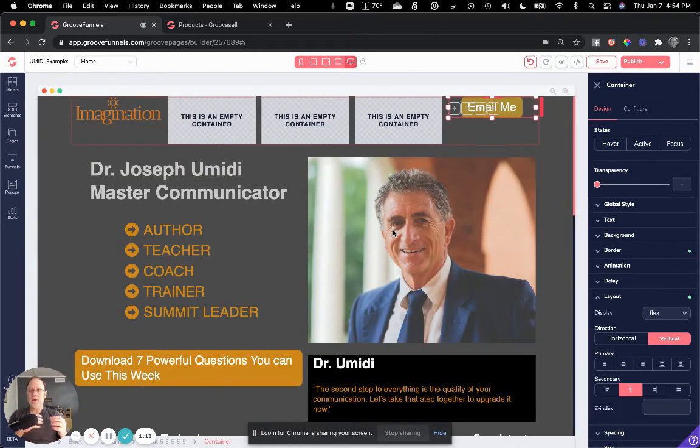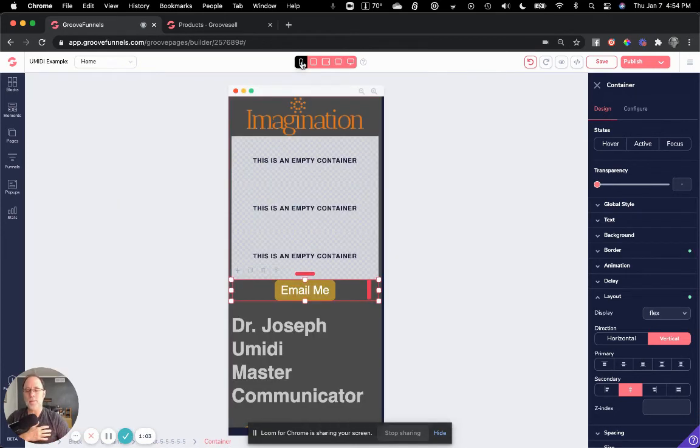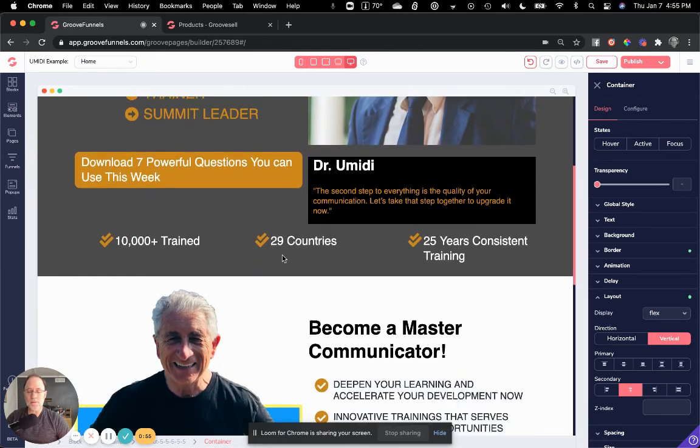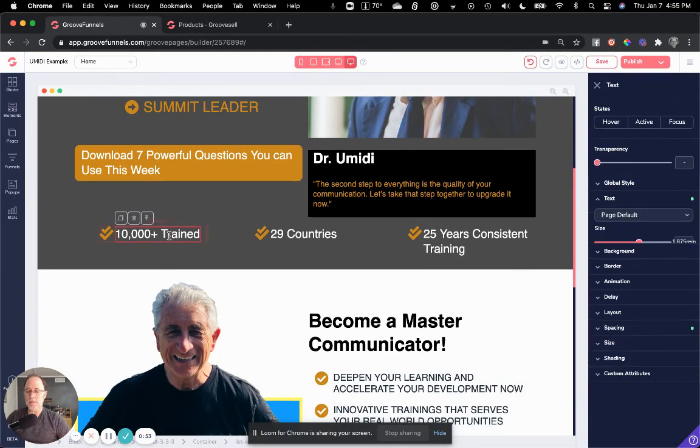You want to stay in desktop, use the auto layouts of containers and use spacing and layout here before you go over and look at mobile. And there may be something you have to change in mobile, but make that your last resort so that when you come back, well, let's take a look at these.